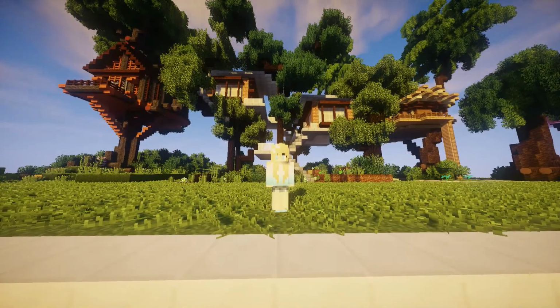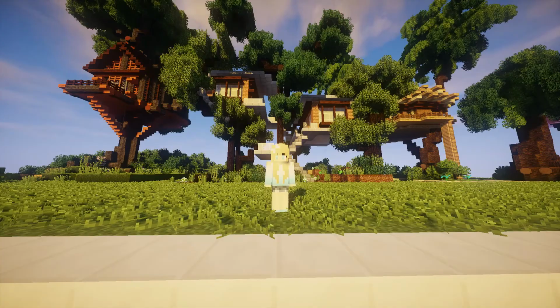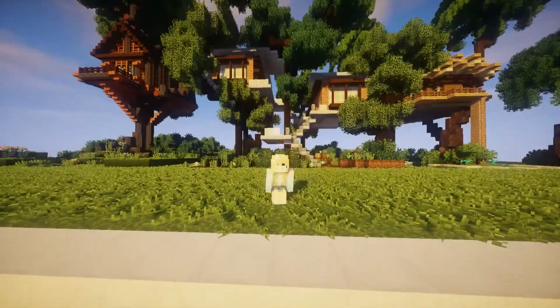Today I'm going to give you guys a tour of some really unique treehouse designs that I've come up with. So let's go ahead and dive right into it.